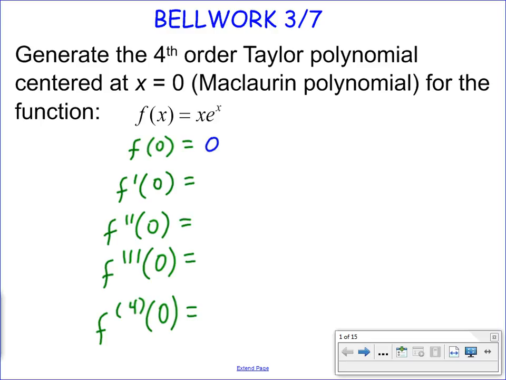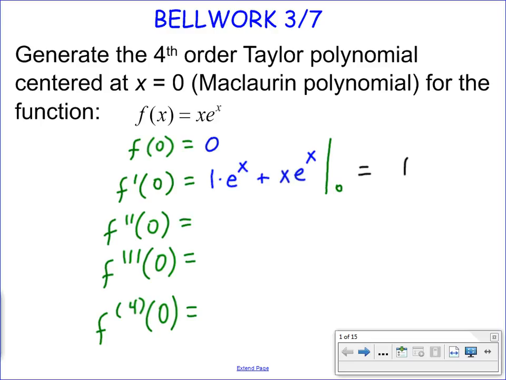So the derivative of a product of two functions is the derivative of the first times the second, plus the first times the derivative of the second. And hopefully as you're differentiating these, you notice a pattern here to make your life a little bit easier. But for now, evaluate at x equals 0, we get 1. You guys getting 1? Cool.